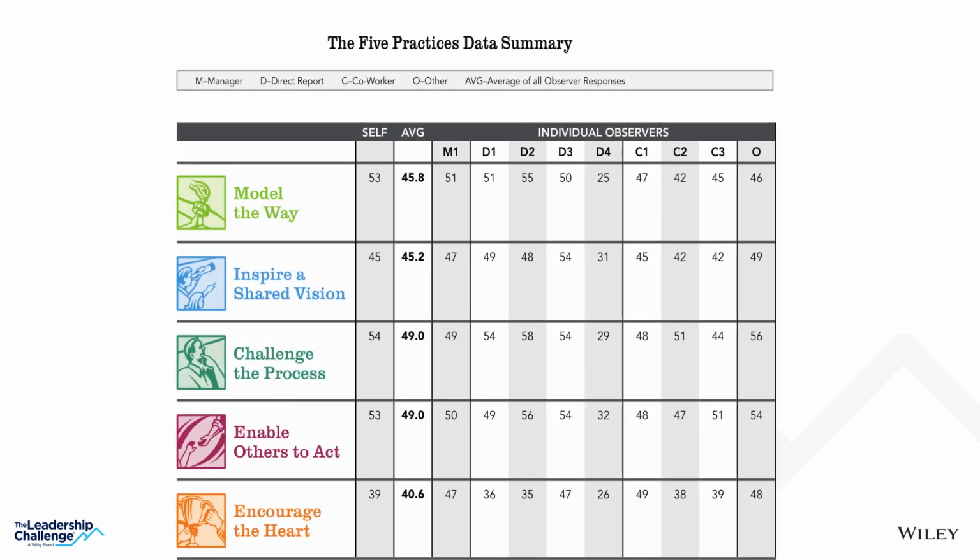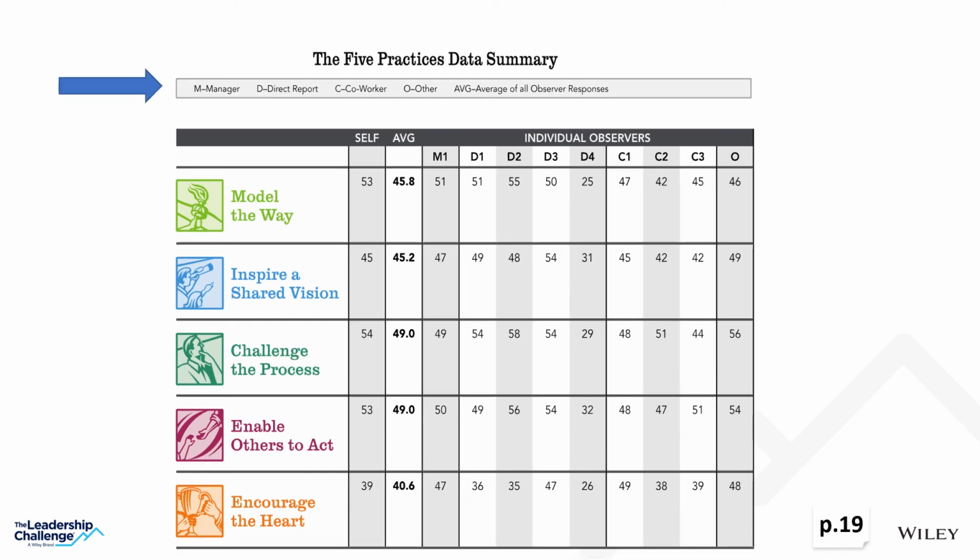Your Five Practices data inventory is completely and totally customized to you. It's on page 2 of your LPI. These are your results at this very moment in time. Consider it like a snapshot or your baseline, the beginning or the foundation to really striving hard at intentionally incorporating the leadership practices into your everyday life. So let's take a moment to break it down.